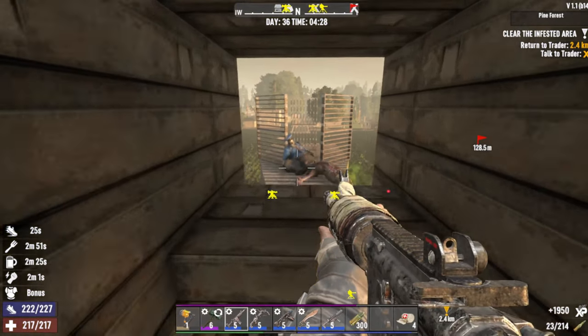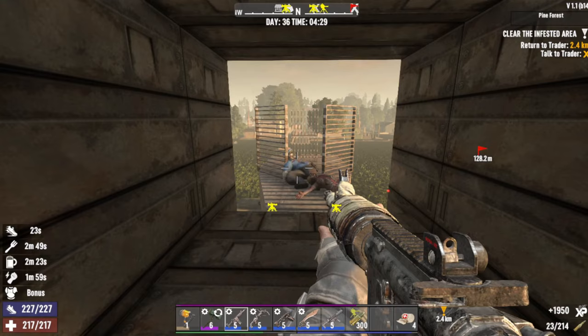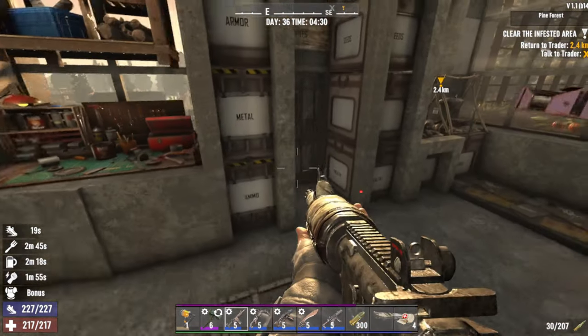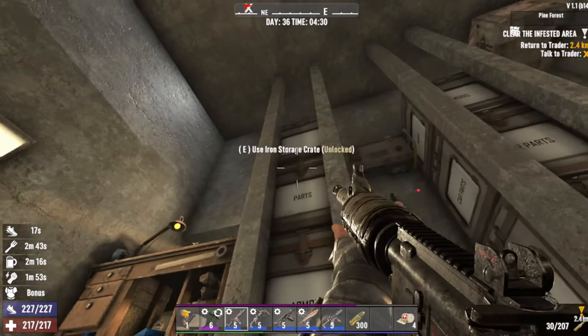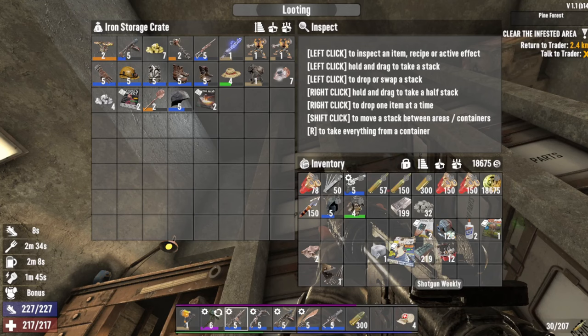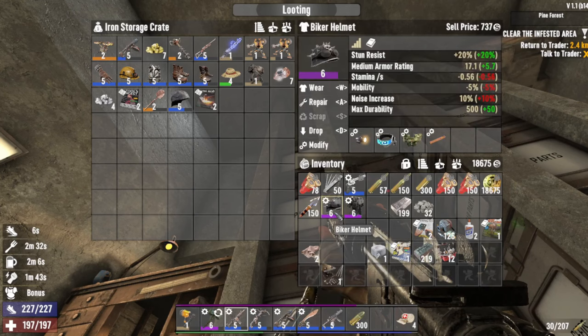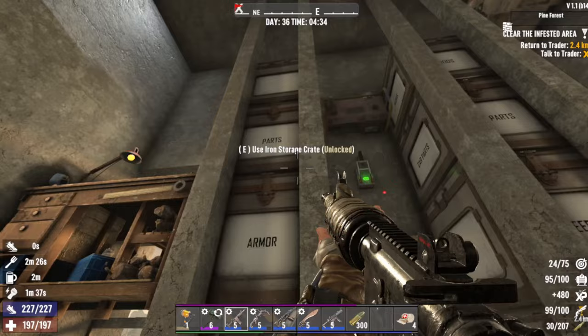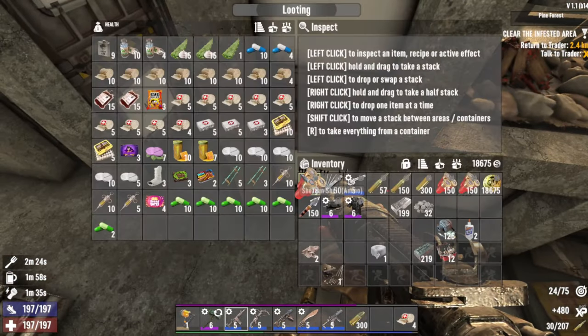Last one, copper. I think so. Okay. Let's see. Alright, so we got that. Some books. Those. Let's go ahead and put that on. Put that on. Read that. Those. That. Very nice. Very successful Horde Night.